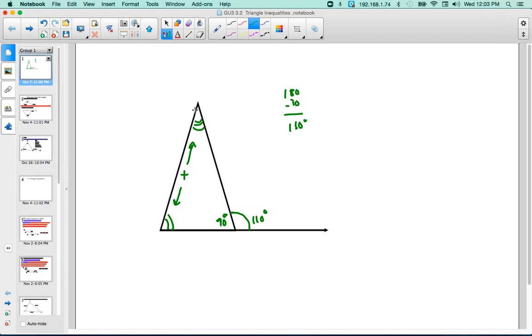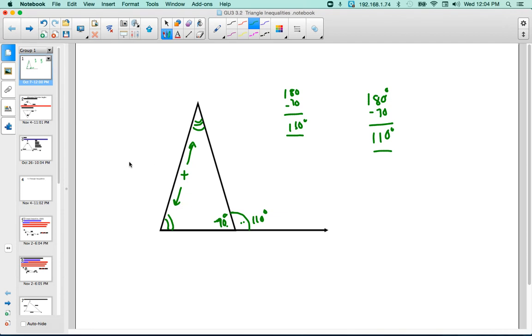Now, let's think about this triangle that we have. If I know this angle is 70 degrees, what do these other two angles equal? Well, I would do 180 because all three angles equal 180. I'd subtract 70, and that would tell me that these two angles have to equal 110 degrees. So I'm using the same math, but again, different properties. I'm using the fact that we have a linear pair between this interior and exterior angle, but I'm using the fact that all three angles add up to 180 to find what these two angles are going to equal over here. But it's the same math, same answer. 110 here, these two angles also equal 110.